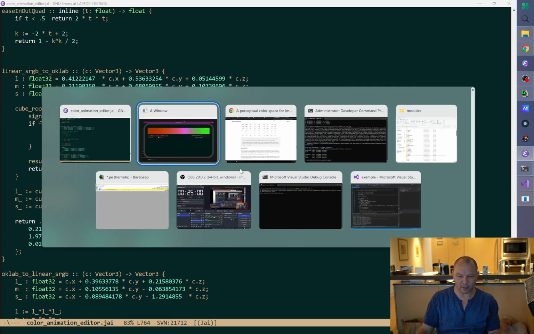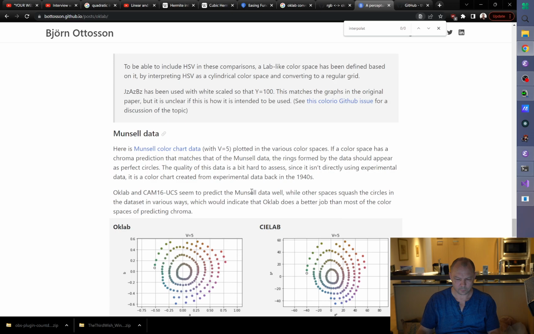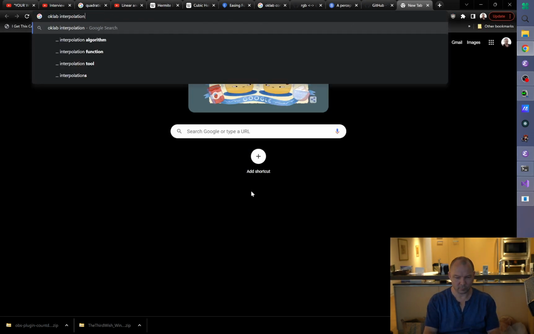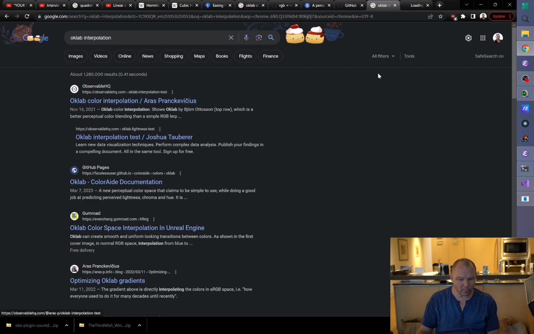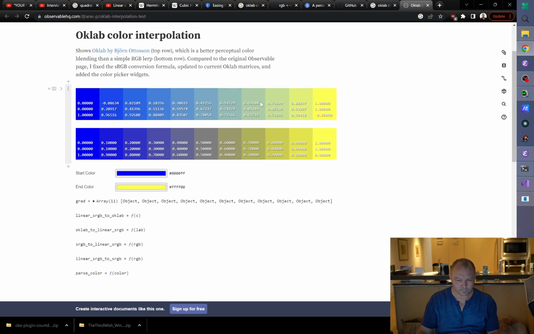It might be time to take a break. We're 3 hours in. OKLab, Aras, I should learn how to pronounce his name. This looks nice. See how this is pretty good looking colors right here. I like this. This is muddy and weird.